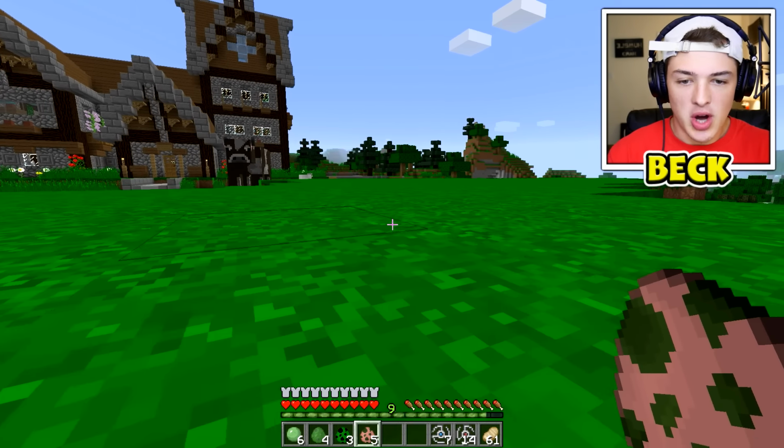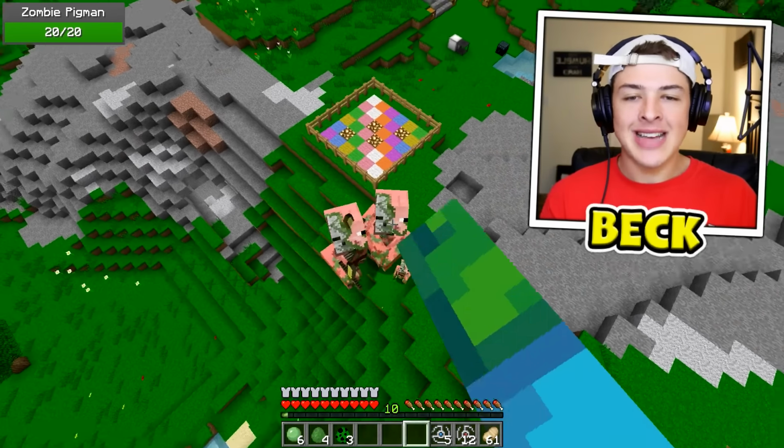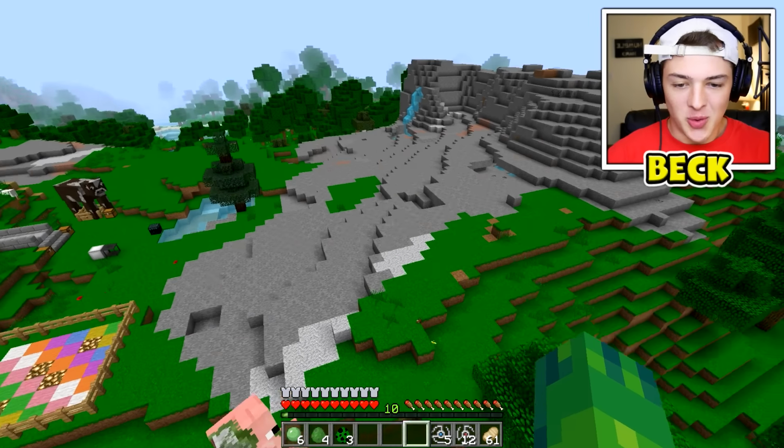Now, wait a second. If I go into huge size. All right, let's do it. Bam. Okay, normal size. Huge size. Oh, what's up, little dudes? Bam. Okay, I'm still too tall, bro. I'm like a giant T-Rex. All right. They don't really do that much damage to me just because his armor is way too overpowered.